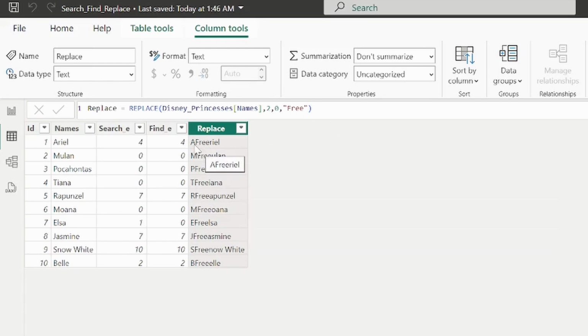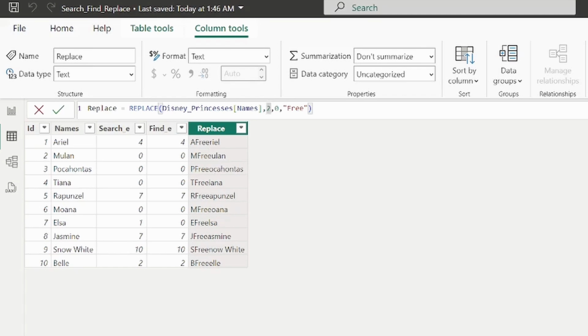What it has done is it has inserted the new text at position 2. It has kept the letter that was at position 1 as it is and the remaining letters as it is. So it hasn't removed any of the existing letters, it has just inserted.